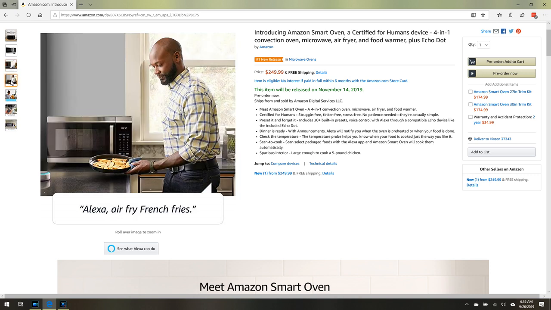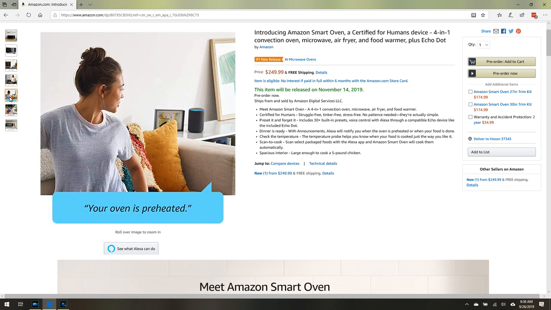And here you see someone can tell the assistant to air fry French fries, and I guess the assistant knows what to do. And it talks about when your oven is preheated, the assistant can let you know. And here you see that someone is in a different room. They're not in the kitchen with the Dot. They are in another room, and the Alexa, well, sorry if I triggered your smart speaker, but the assistant system is basically telling them through its network, through another one of its devices, that the oven's preheated. So this kind of isn't isolated to that one Dot as far as its functionality, apparently.